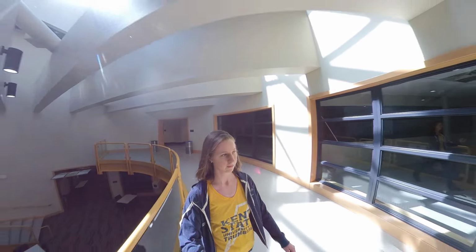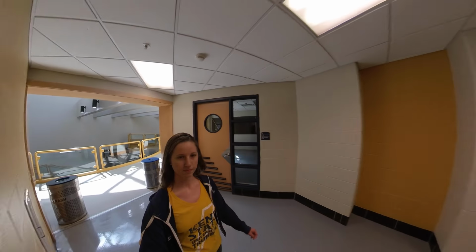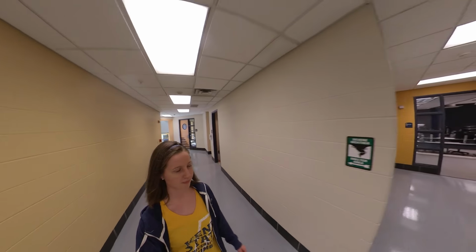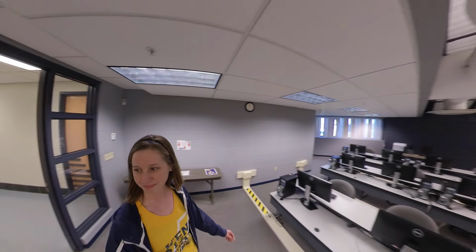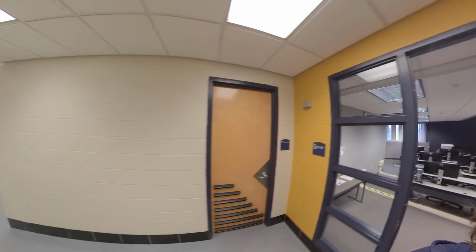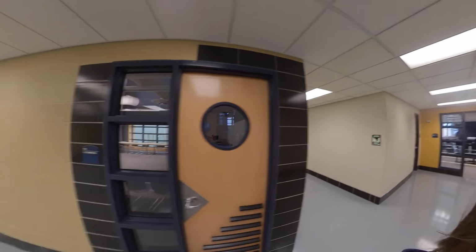Also upstairs in the technology building, we have several computer labs. We have a total of 5 that are open to students to use, and then 1 is used for our esports team. This is one of the open computer labs. As a student, I found this as a great place to study because it feels like it's away from everything else. I was able to go in there and focus. Very often you'll find a computer lab that doesn't have students in it, so you're able to go in there. You can also set up group projects in there.